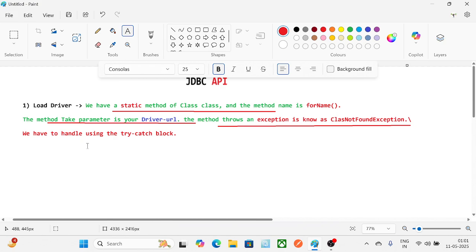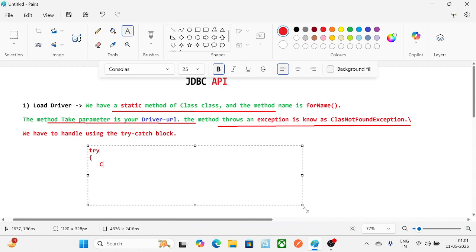So the code will look like try, then Class.forName and the driver URL, for example jdbc:derby, whatever URL you have, then close it, and then use catch with ClassNotFoundException, like this.